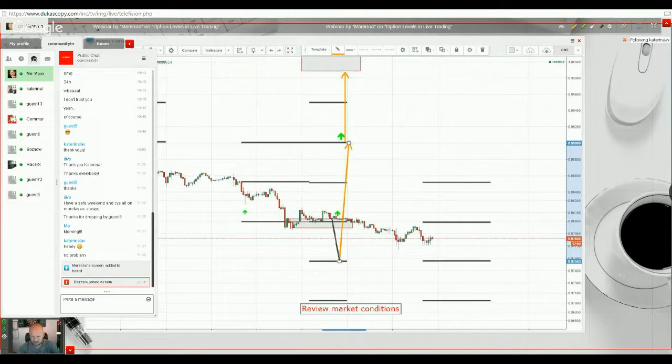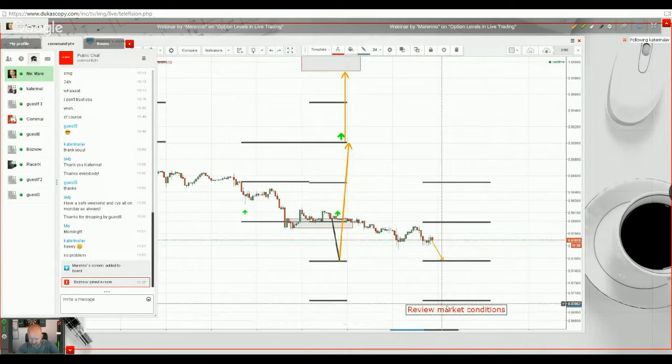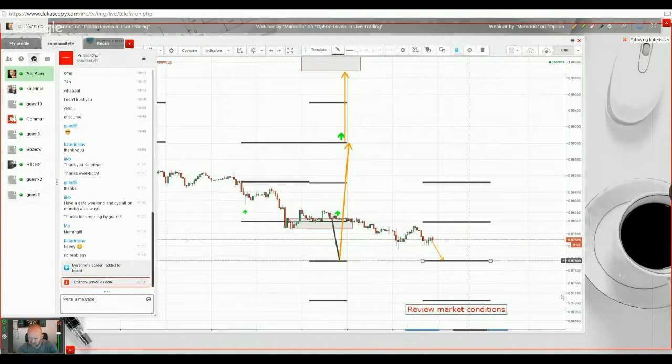At the moment, the price is going down, so I believe that this level might be triggered, so the price will continue its down movement towards here. We'll review my market condition only in case this level is triggered. So we'll try to act after this level is triggered, which is, let me tell you, 0.97565. So this level is to monitor and to see if we have a bounce here.